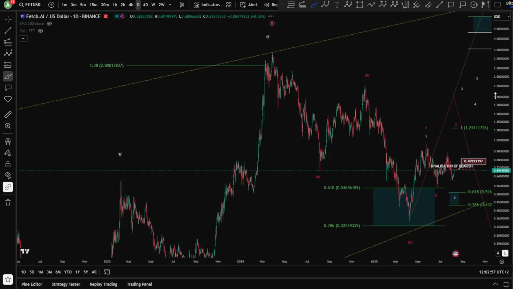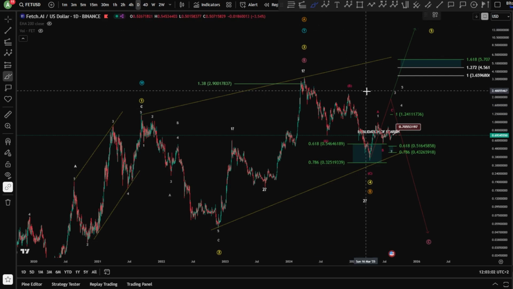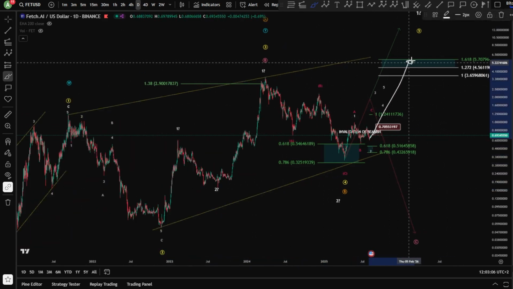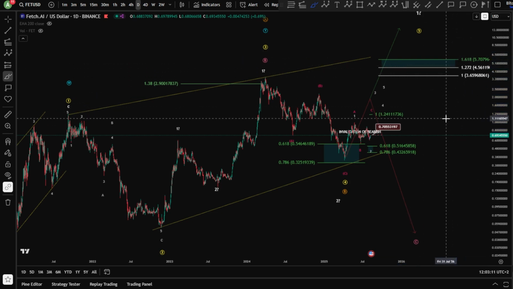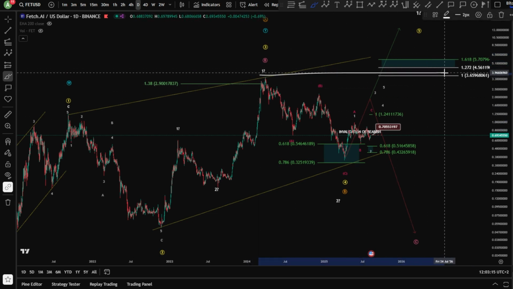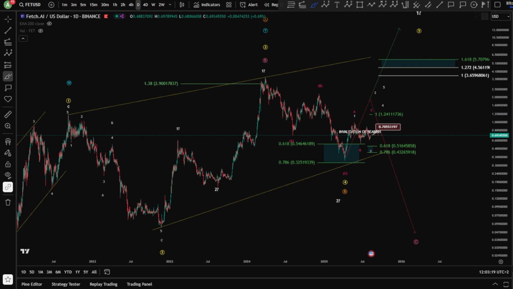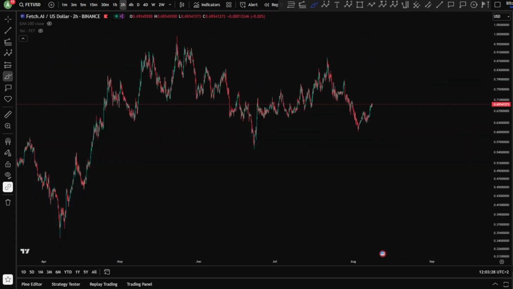So the macro targets for FET, you can find as well in the daily analysis in the previous videos. You have this blue box, 5.7, 4.56. This is the main target, taking the all-time high for the bull run, 1, 2, 3, 4, and a 5, very simple like this. Of course, it's not gonna be tomorrow, it's gonna need time, guys, but yeah, cycle after cycle. Let's move inside it on the 2 hours chart and see what's going on.